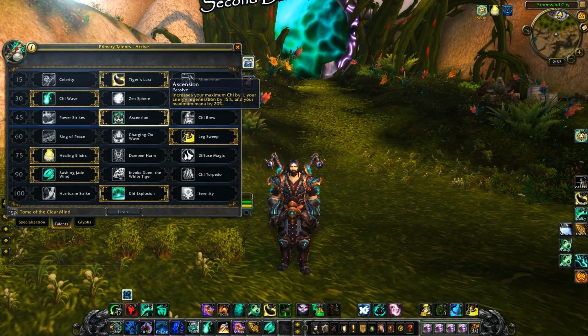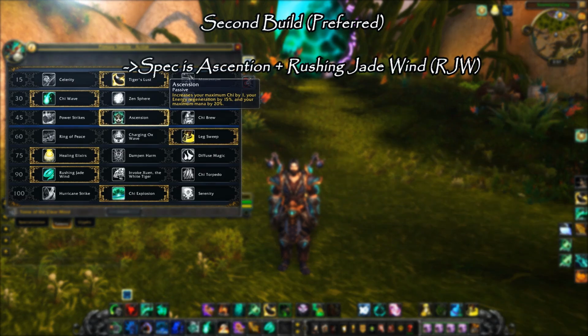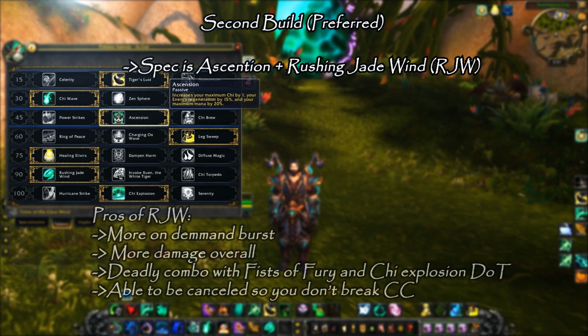Let's next talk about our second option, which is basically going to be the optimal DPS spec for Windwalkers in Warlords of Draenor. Now, that setup is going to go as follows. It's going to be Ascension and Rushing Jade Wind. Now, as I said before, Rushing Jade Wind does way more damage than Invoke Xuen, and it's a lot more on-demand burst. Now, those are the pros of Rushing Jade Wind.